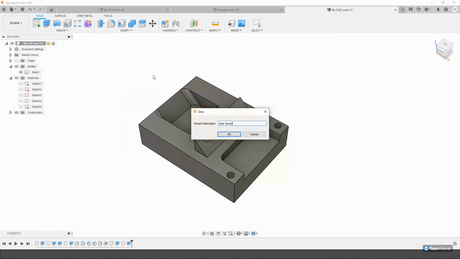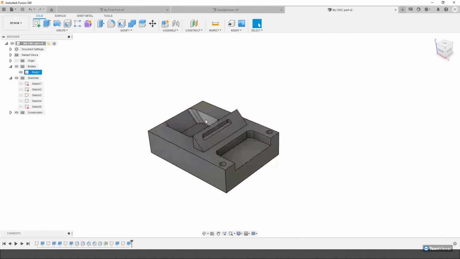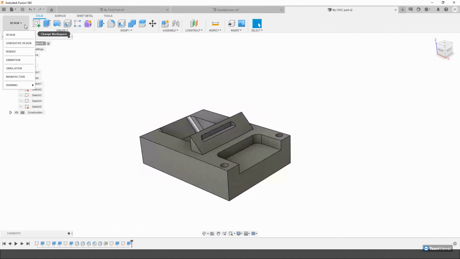Right. It's going to ask me for a little description, and I'll say perhaps added holes. And you'll see it's doing its thing. It's got that little turning symbol there. It says, okay, now it's saved. Notice version 2. And if I drop down the box, it says, okay, first time it was created by me. Second version, version 2, it has a little note there, and what I did, added holes. Okay, so that's basically the workflow.